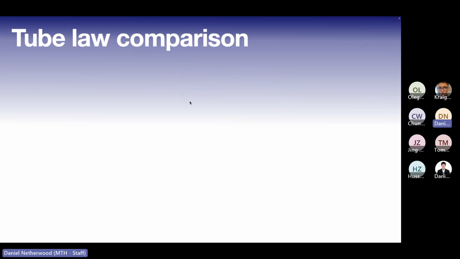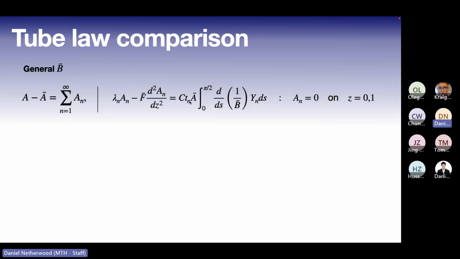So once we've done this, if we accept that we have these solutions that we think are physically realistic on some domain between the critical value of gamma and 0, we have all of these valid solutions, and perhaps it's a little bit questionable about this actual limiting case. Up until that point, we're happy. So originally, our model took the form of the change in area as a series expansion, where you could compute each of these modes as the solution to these differential equations here. We're really happy with that.